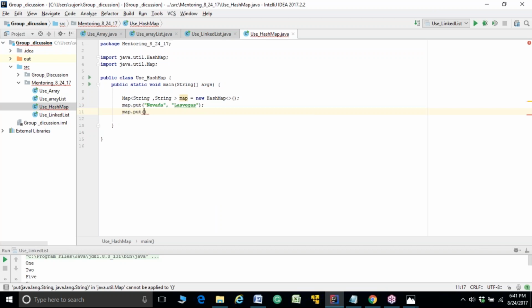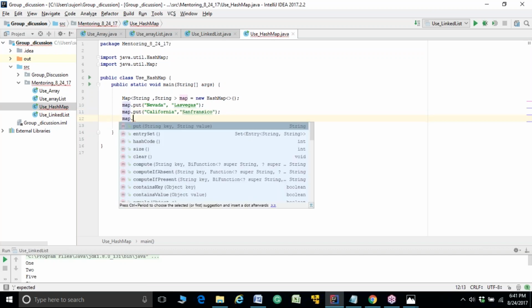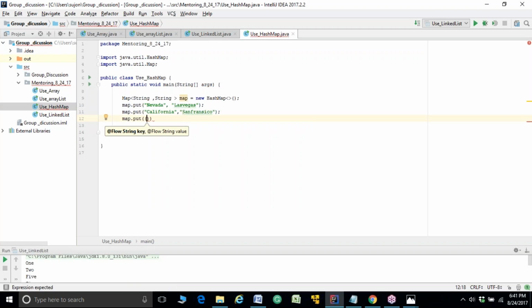Map put string, California, San Francisco, New York.